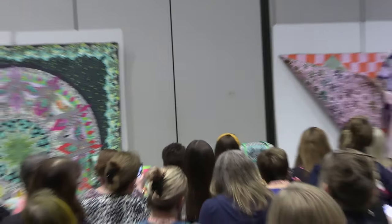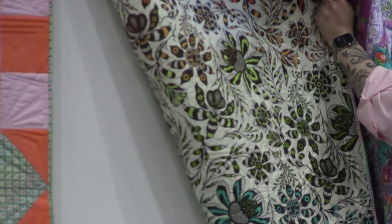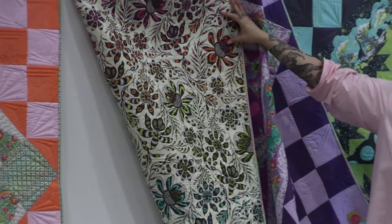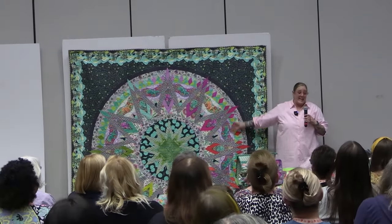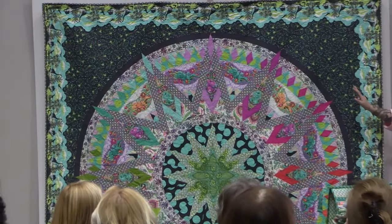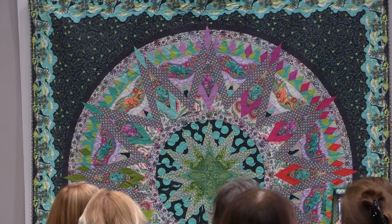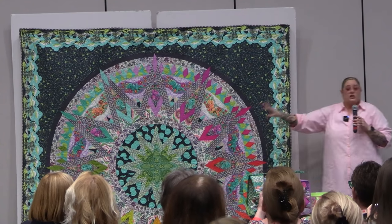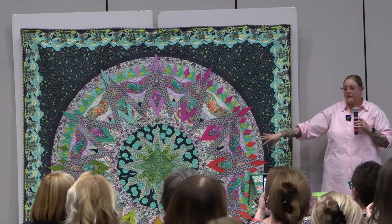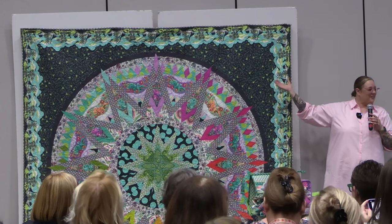We also have 108s with the fabric collection — in pink and on a cream background, so the 108s come in two colorways. The kit quilt was designed by Stacy Day — whenever there's a giant medallion quilt, it's probably Stacy's design. She used all the pieces and used the border stripe to go all the way around and fade into the middle. The kit quilt for Roar is called Big Bang. We weren't going to do a kit but this was so good we decided we had to.